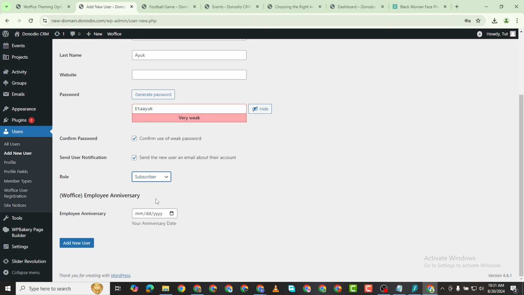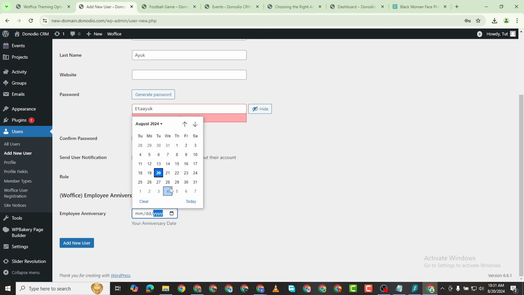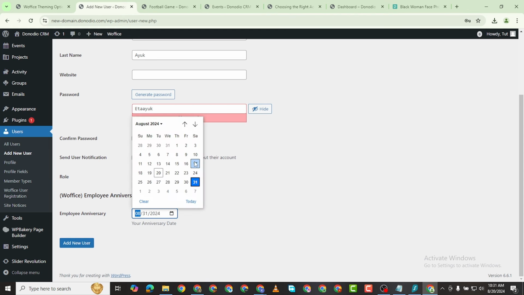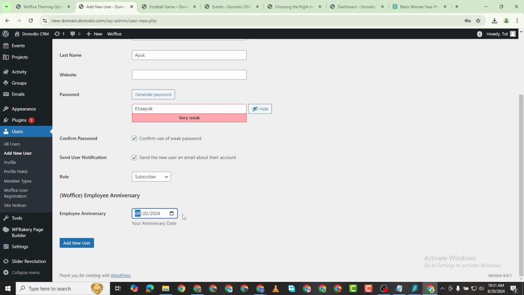And then anniversary, you can add the anniversary. Let's just say his birthday is on the 31st of August. So let me just say today is his birthday, so it shows us on the dashboard that it is his birthday, for us to see how that functionality works. So I'm going to add that.